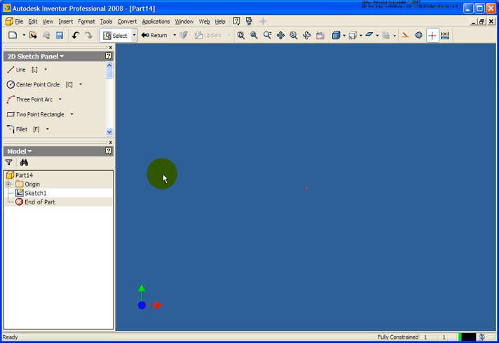In this lesson, we will be reviewing how Autodesk Inventor utilizes the sketch environment to create sketches, how we turn those sketches into features, and how those features are placed together to create a part. I'm in a blank part file right now, and what I'm going to do is just create a rectangle. We'll place a couple dimensions on that rectangle.